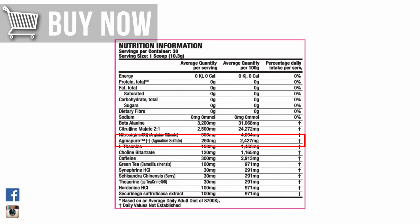Moving right along. We then move into our focus blend, which contains 2 ingredients. The first of the 2 is L-theanine in a 150 milligram dose. L-theanine is a nootropic amino acid that has the ability to cross the blood-brain barrier. When it gets into the brain, it helps transmit nerve impulses, which helps with mental focus. In particular, it assists with your ability to pay attention to your gains.